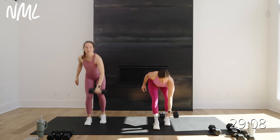Come on, have your goblet with me. Elbows fall inside the knees, nice and tight. Dumbbell connects to collarbone and sternum, right here. Drive through your heels to stand you tall. Let's go. You got it.